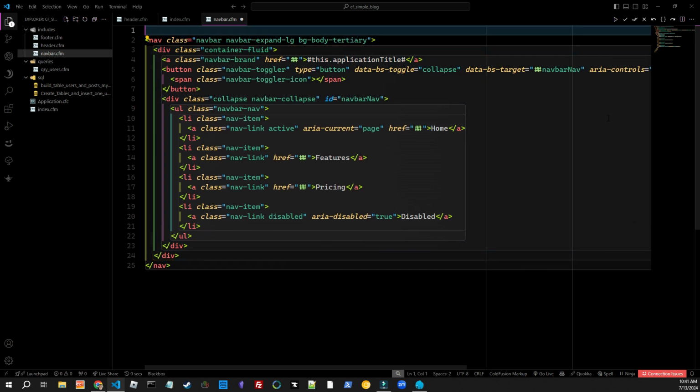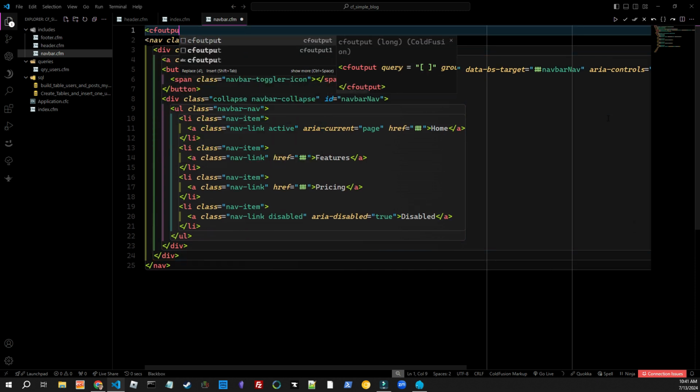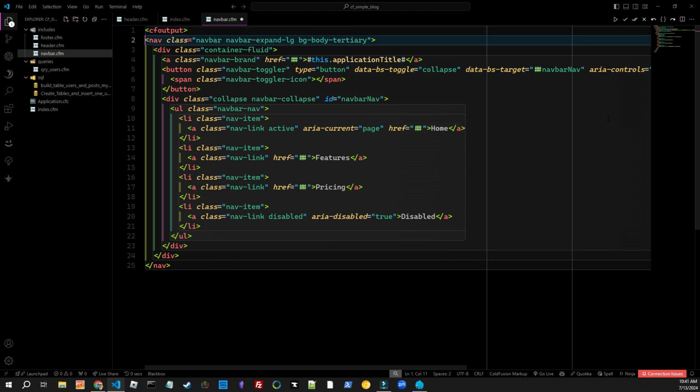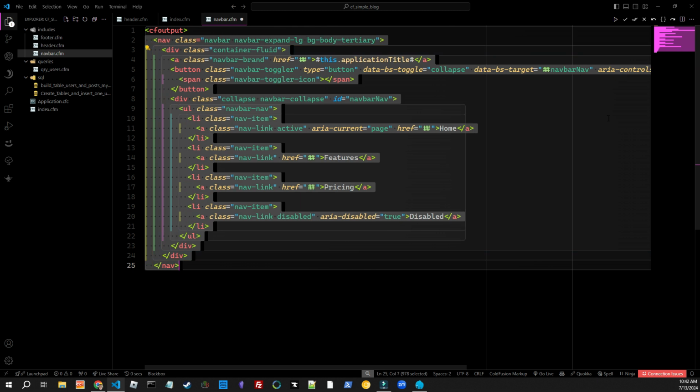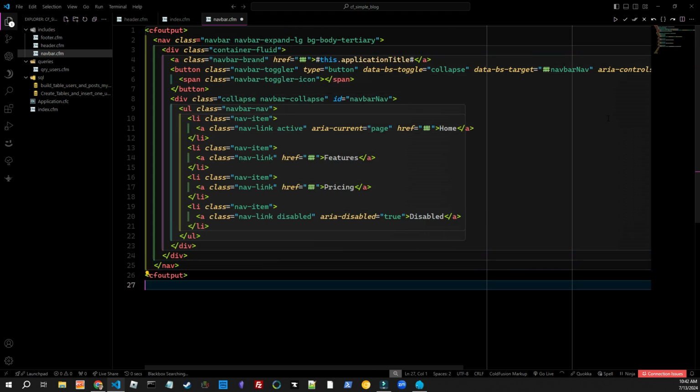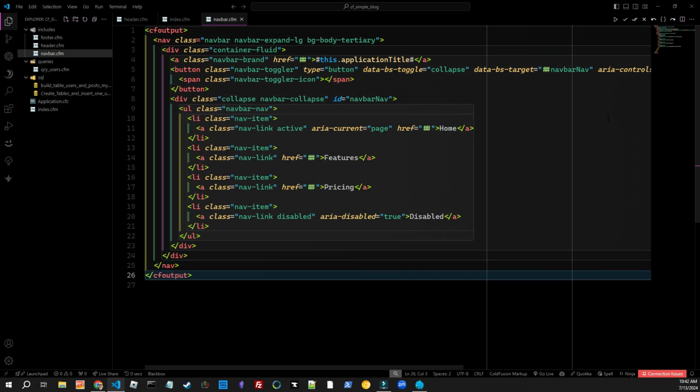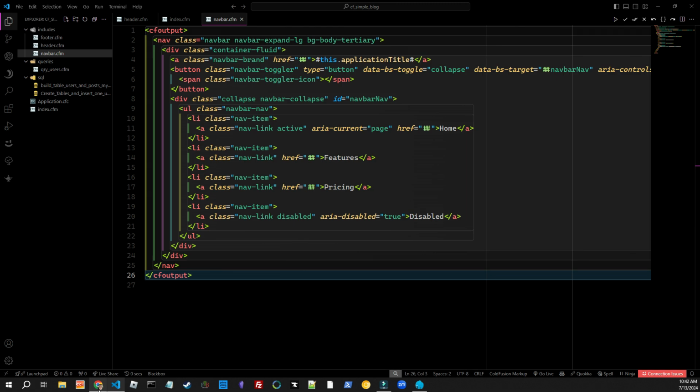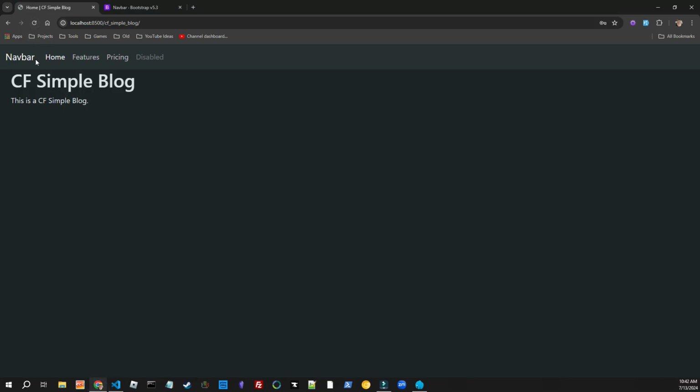So then what we want to do is use CF output, and we want to copy that. I like to keep it as formatted as close to clean as I can. So now it's all formatted with 2 spaces over. So now we've got this formatted nice. Let's at least go look. It's not going to have changed except for this navbar text. Now we have that. We got rid of the title down here.